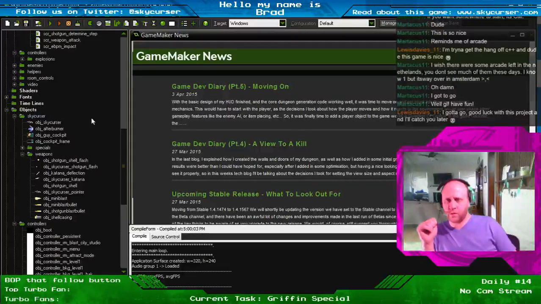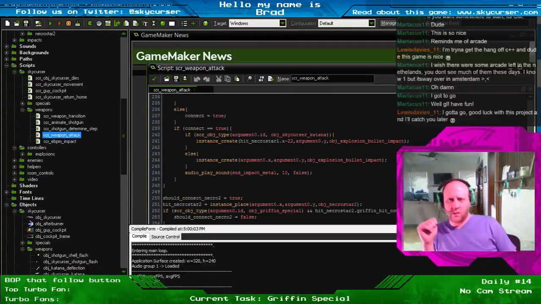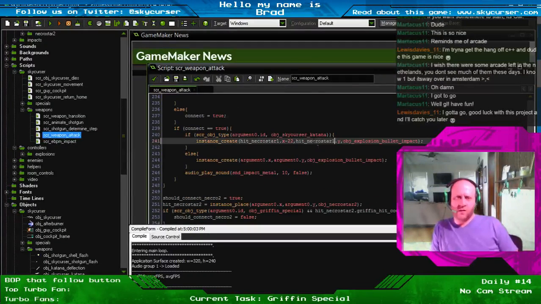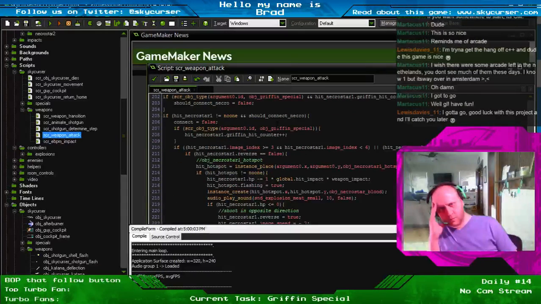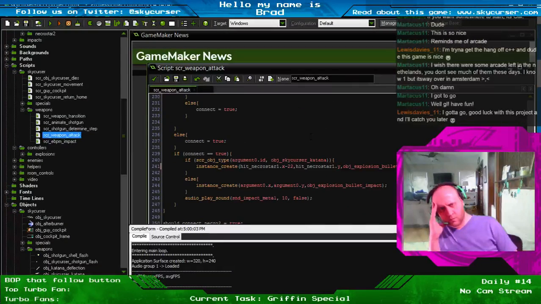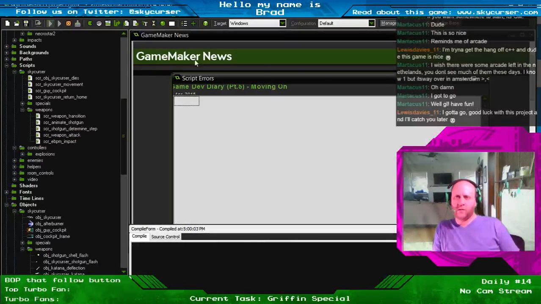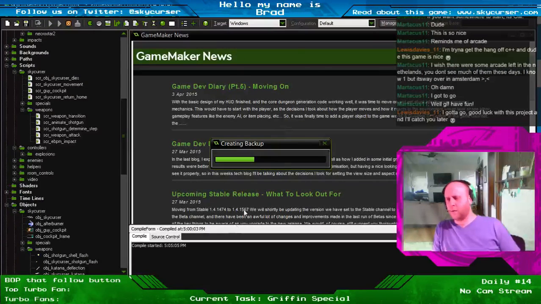So we're looking for scripts, weapon impact, and Necrostar right here. Back to this one, Necrostar.y. And yeah, if it's the katana, just use that one. All right. Try again.